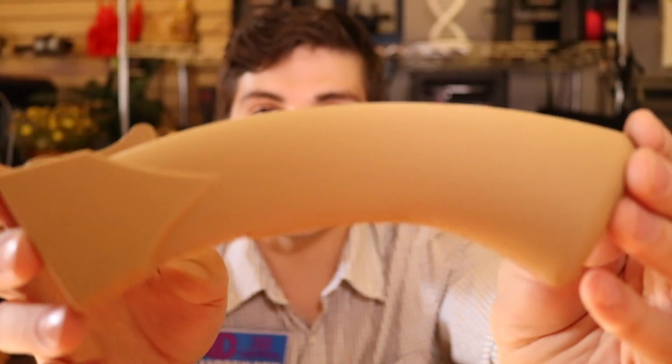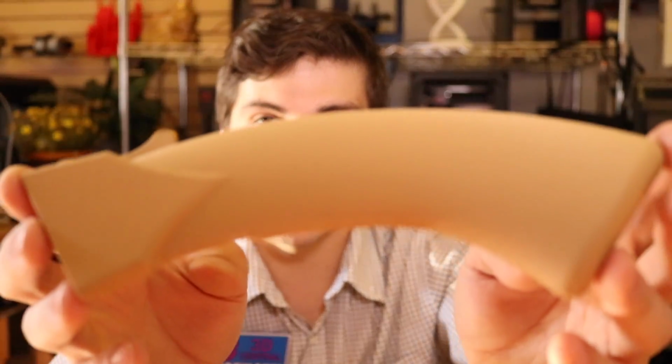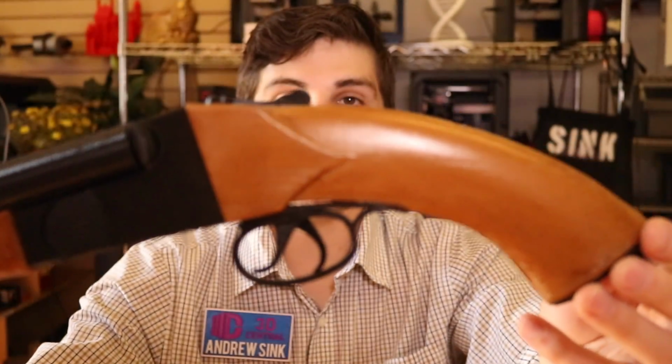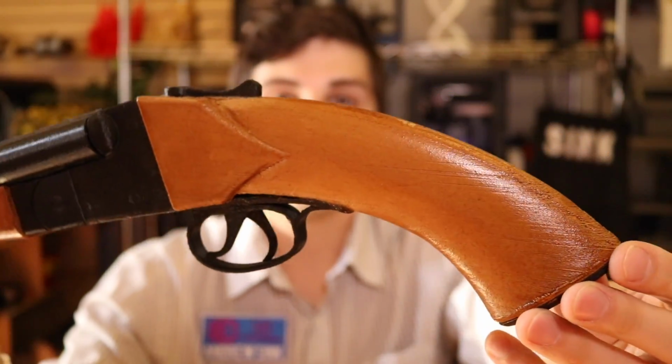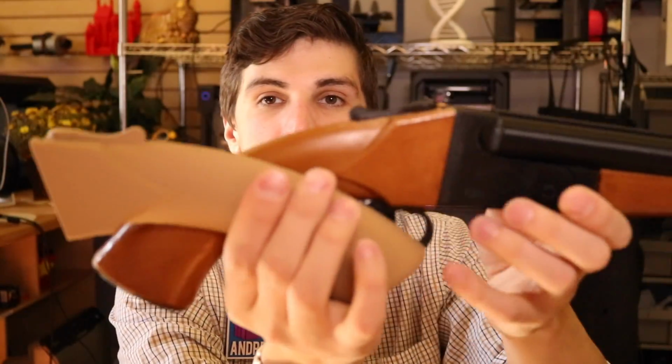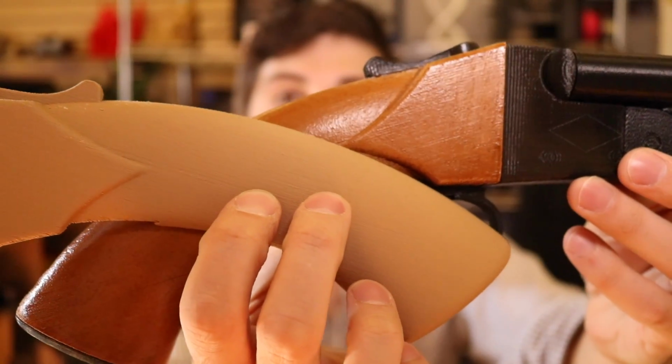This is to give you an idea of what the unstained, unfinished version looks like. And here's what it looks like after it's been stained and finished with a wax. So you can see the difference is pretty dramatic. Here are the two pieces together so you can compare them.